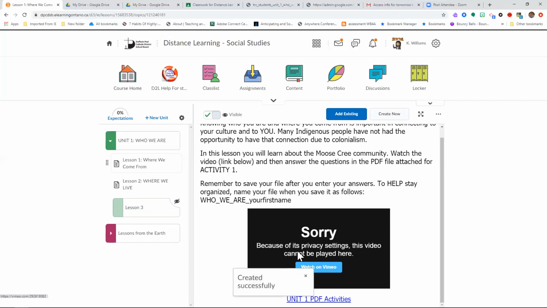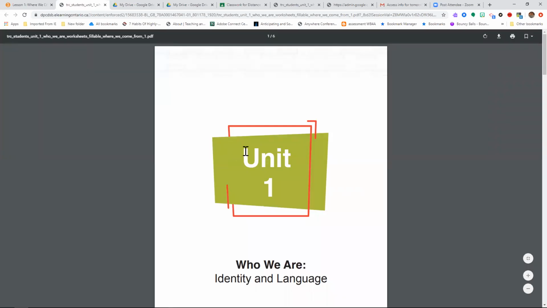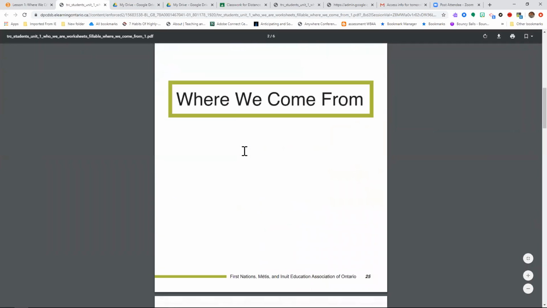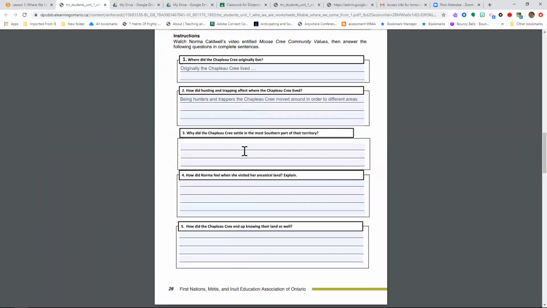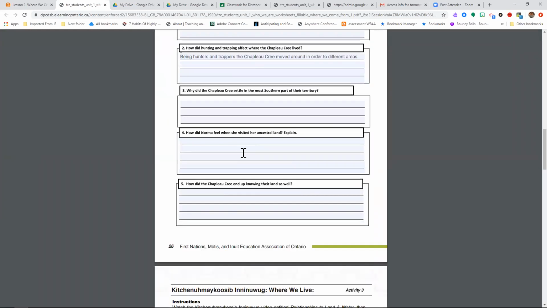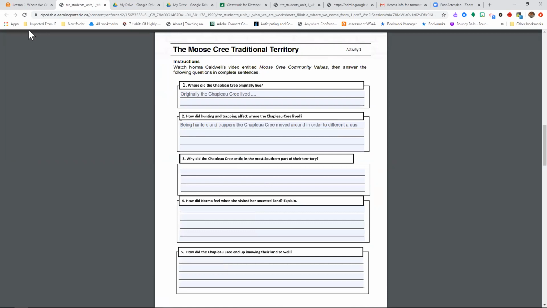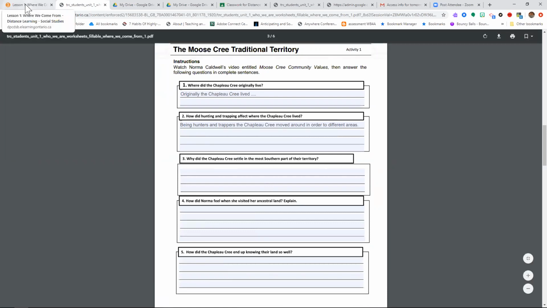And again, it saves them from having to go to the site, find the right video out of the video collection that's housed there, and then come back to Brightspace. They can all kind of do it just from clicking within the virtual classroom. And then underneath, I've built a link to, again, that same PDF. You can see it'll open up here. There it is. So this is sort of the unit package that we'll work through together as a class as we watch the videos and discuss things that are happening in the unit and things that we're learning.